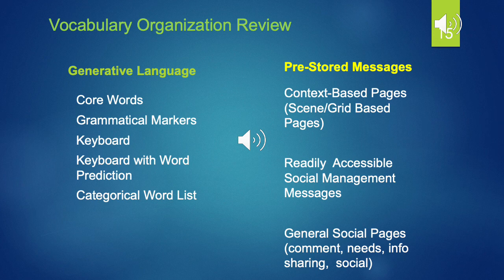So categories of words like animals that have a list of words that fall underneath those categories. Pre-stored messages include things like context-based pages that can be either on a scene or grid, readily accessible social management messages, and then general social pages like commenting or expressing needs or information sharing social messages.